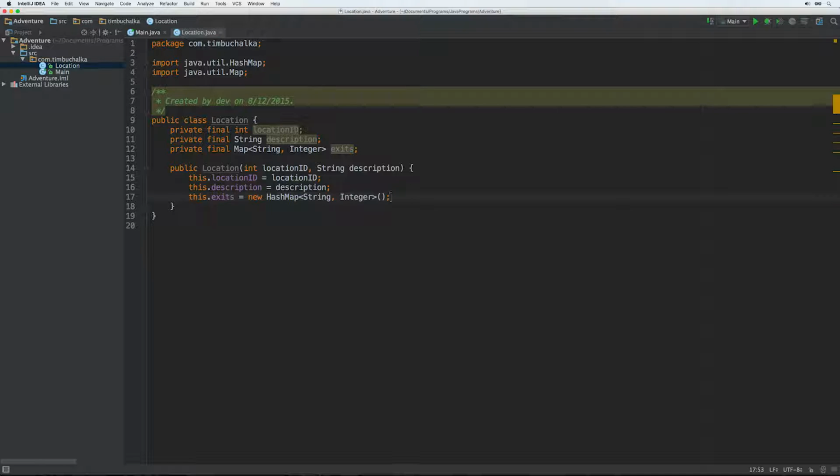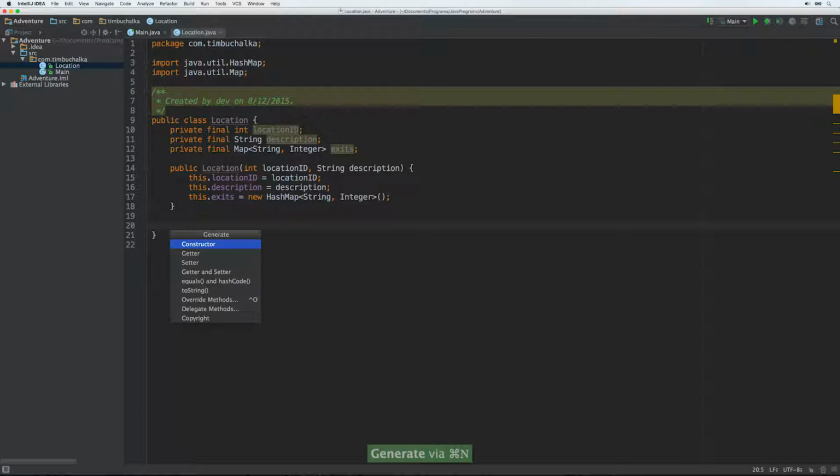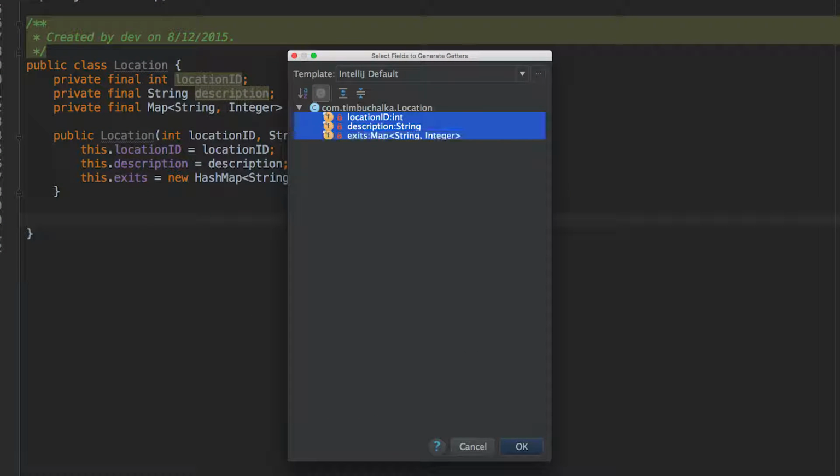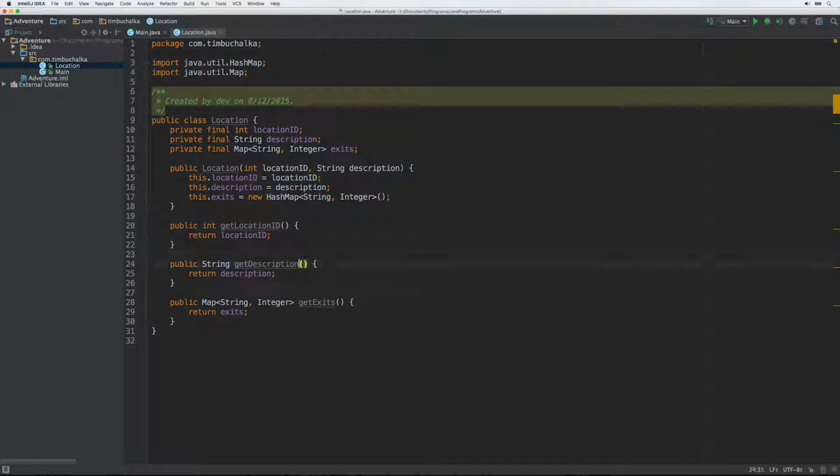Then what we want to do is add a couple of methods. We want to add the ability to add an exit to our location. We want to get it for the location, get it for a description, then we want to get it also for our list of exits. So let's go ahead and do that as well. So getters are going to be easy enough. Let's add those first. Getters. We want location, the description, and the exits all as getters, so we can get access to those from another class. And actually, let's put it up here.